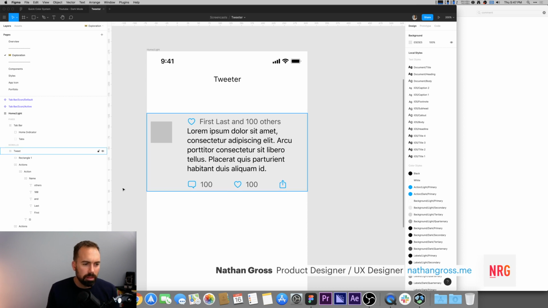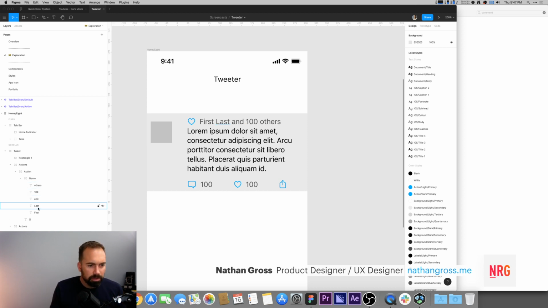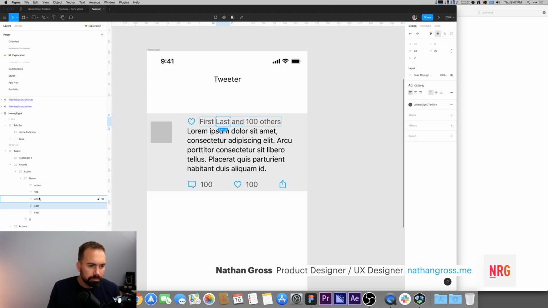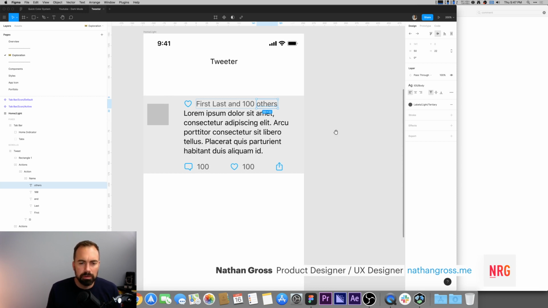This is a good way to think about breaking your text labels up like this, so you can name them using variable names, I guess, to indicate on the implementation side, on the coding side, where this information is going to be pulled from.